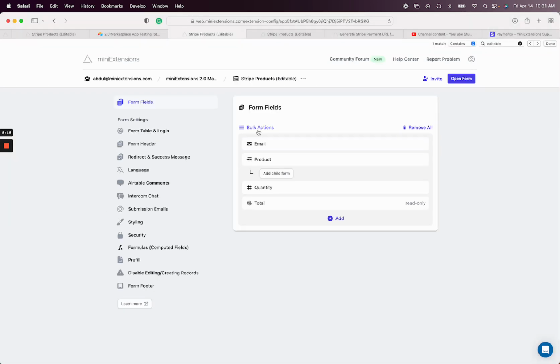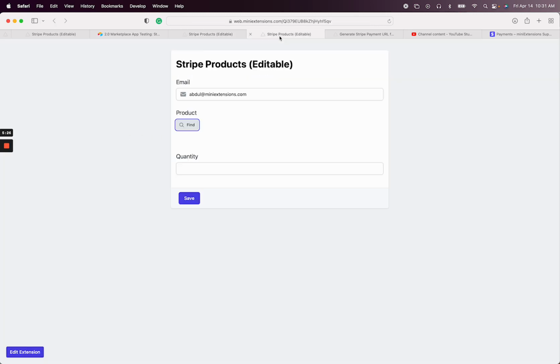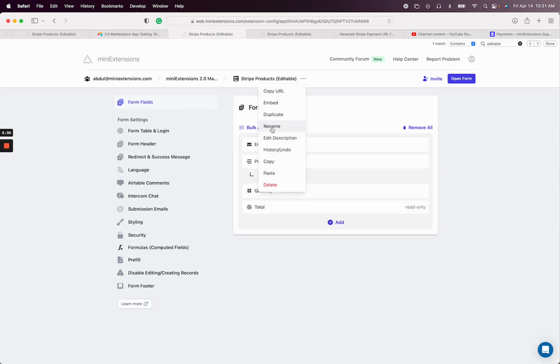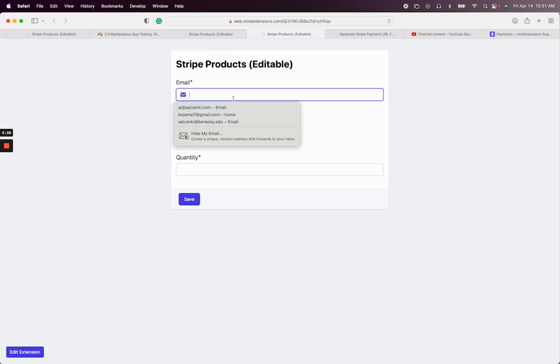You should mark all these fields as required because they actually are. Otherwise, there are going to be problems with the payment. So let's mark them all as required. All right. Yep. Cool. Looks good. All right. Let's refresh this. And of course, the name is not supposed to be for the public, right? So with your own form, just name it something that makes sense. Cool. Okay. So let's try this out.